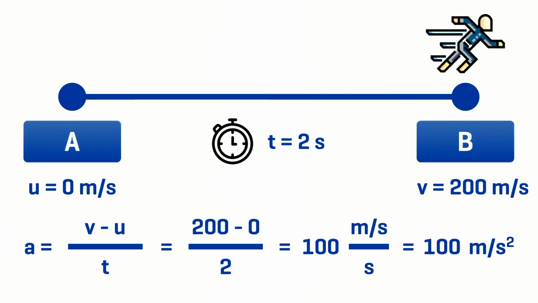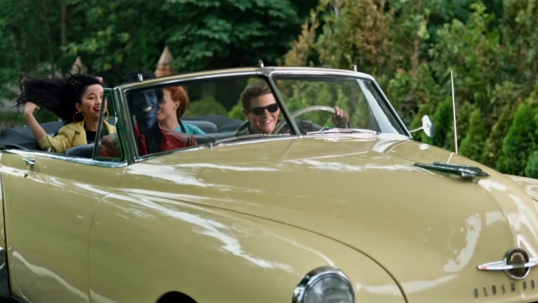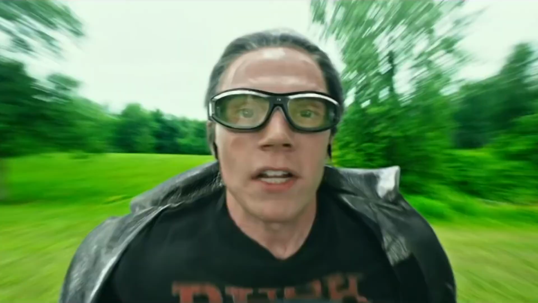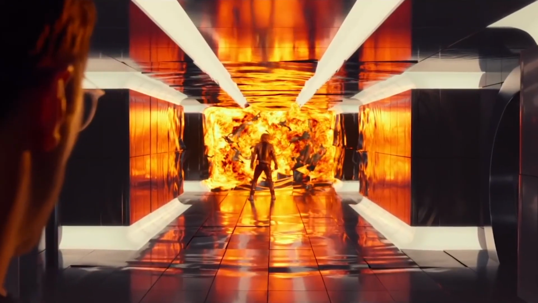In the example that I presented at the start to introduce acceleration and how you can calculate it, I estimated that Quicksilver perhaps at times experiences accelerations of 100 meters per second squared, which is roughly around the same as 10 Gs. But one thing we can say for certain about Quicksilver in all of the films that he's appeared in thus far is he never passes out. He never complains about tunnel vision, and he never has issues with the loss of color. How is his body able to resist all of these issues? Well, it's part of his mutation, no doubt, and his cells have developed a resistance to these large G-forces.